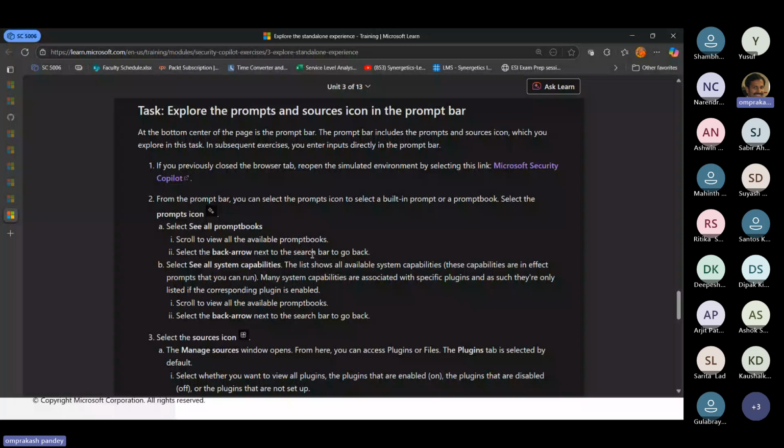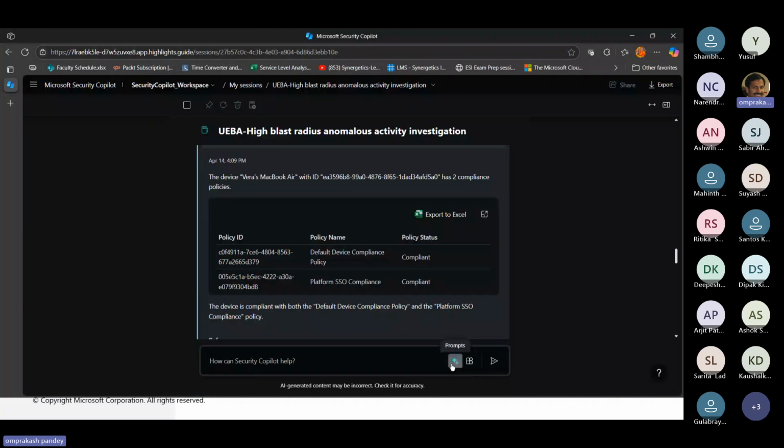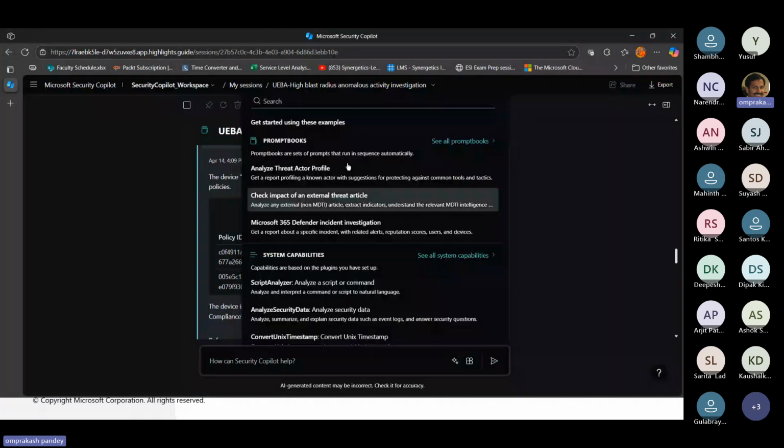So we have seen the available prompt books, system capabilities, right? So these are prompt books that we have.